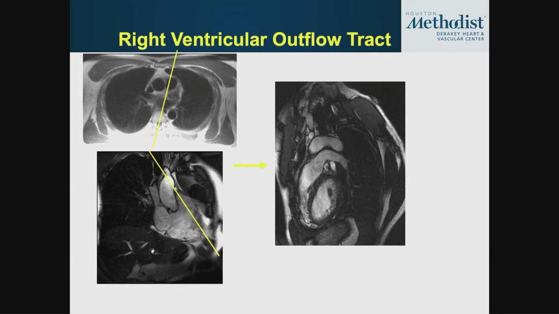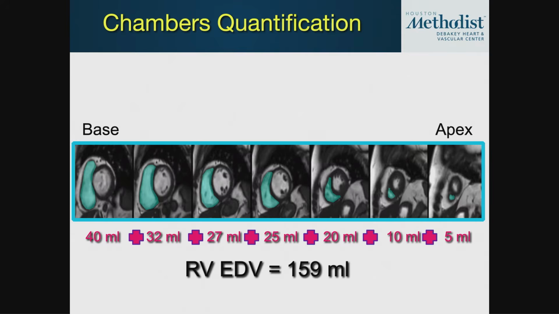The other view that's important to get is what we call the right ventricular outflow tract view. And so this view is done really by taking that 3-chamber view and actually going through the right ventricular outflow tract. And as a result, it shows you a 90-degree orthogonal view to the 3-chamber view. And this is good for a second view to look at the pulmonary valve, the pulmonary artery trunk, and then the right ventricular outflow tract. And again, this view is not useful for looking at the left ventricle. You happen to see a little bit of the LV, but it's really designed to look at the right ventricular outflow tract.